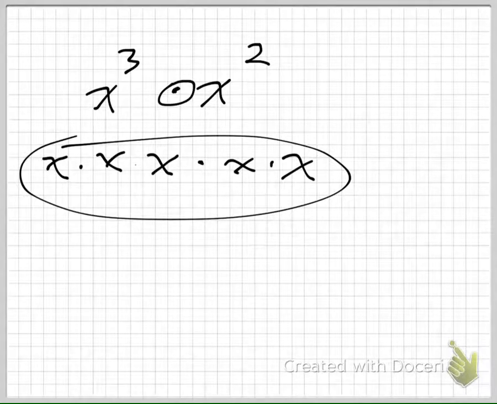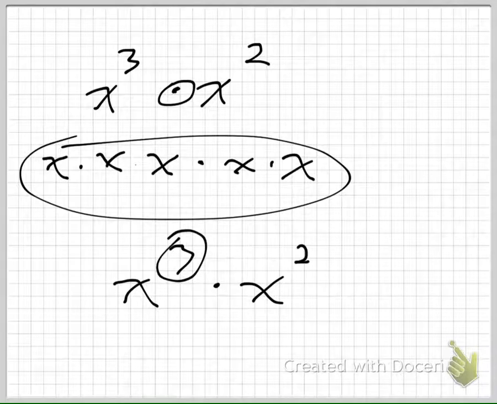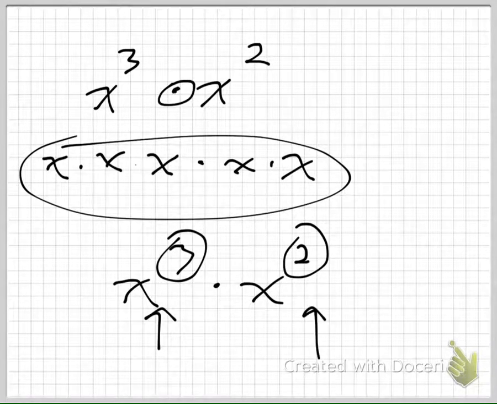So whenever you have an exponent, X to the third times X squared, notice what you can do with those two things. There's three of them here and two of them here. What can you do with them? You can add them together, right? There's three of them there, times two more, it's five of them, right? Okay, not difficult.